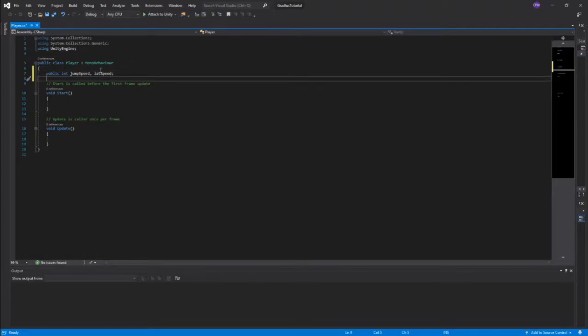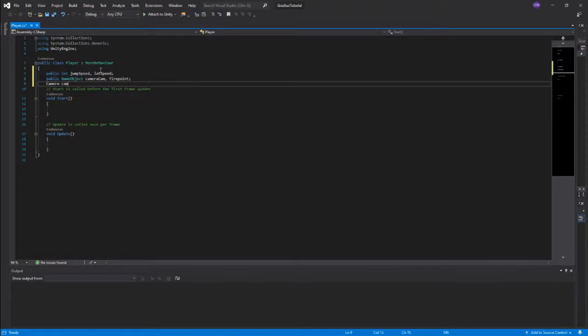After that, we're going to make a couple game objects called camera cam and our fire point. And the reason we're setting this up here is so that we can adjust our gun movements, things like that. Everything's happening inside the script. The final thing we're going to set up is something called a camera cam. And what that's going to allow us to do is detect where we're clicking on the screen. Alright, so the next thing we need to do is define what camera cam is and what the cam actually is.